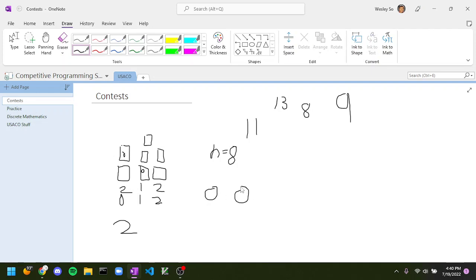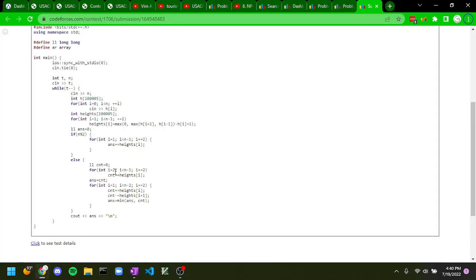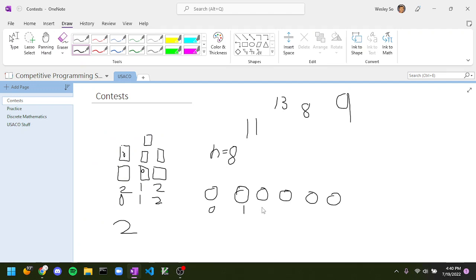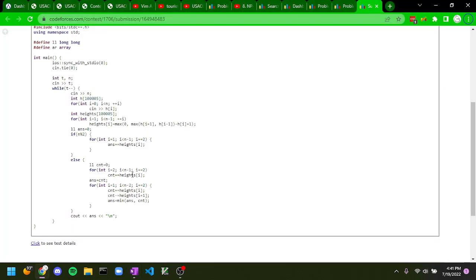So now if n is even, then you start at index 2, which would be 0, 1, 2, 3, 4, 5. This one. You start at this one, you hop 2, add the elements from this one, and now that's your current counter, and now you got all you need so far, and then you set answer to count because that's going to be your largest possible answer. You want something less than that, but this is the largest it can go.